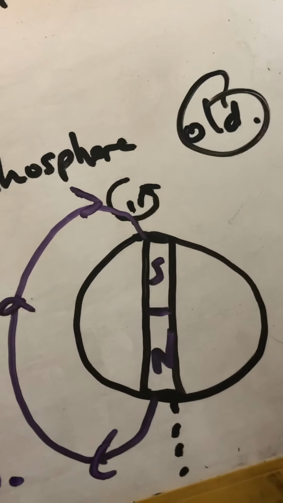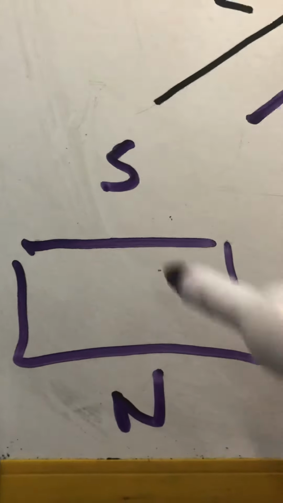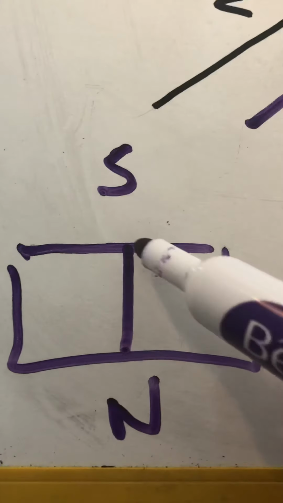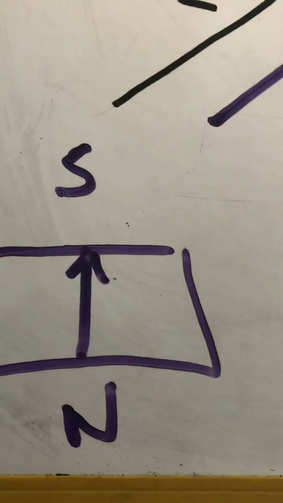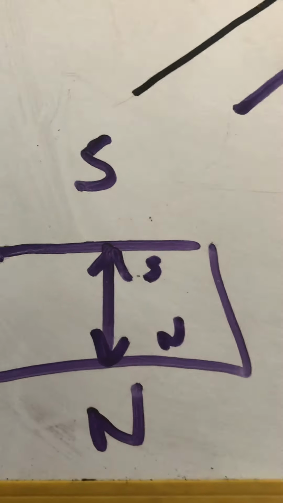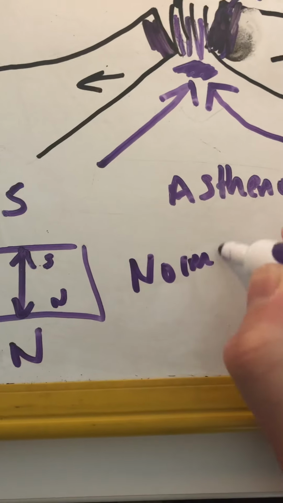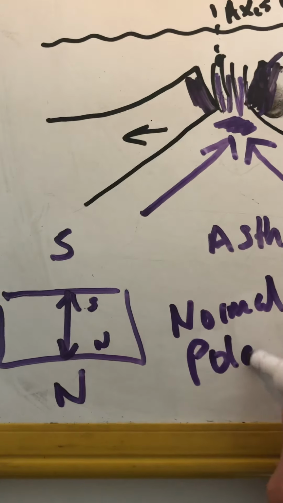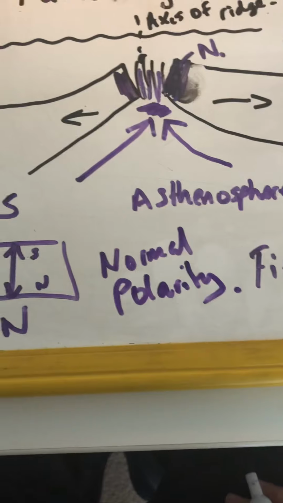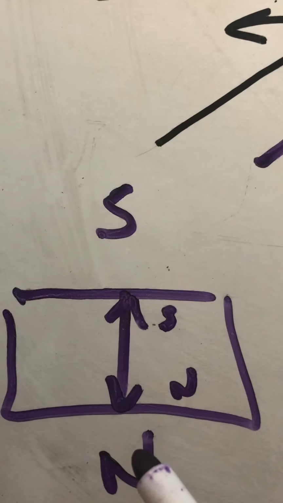So if you've got a piece of basalt in a rock, wherever you are on the planet, if the magnetic field is currently south, north, like that, the little magnetic crystals in the basalt, as they cool, imagine that's a crystal, will align south, north. So this one will be south, this one will be north. The crystals will align like that, and that's called normal polarity, because its poles are the same as the present day. So in a rock, this will be the normal polarity of the rock.